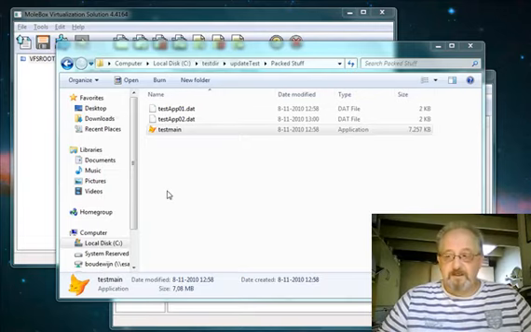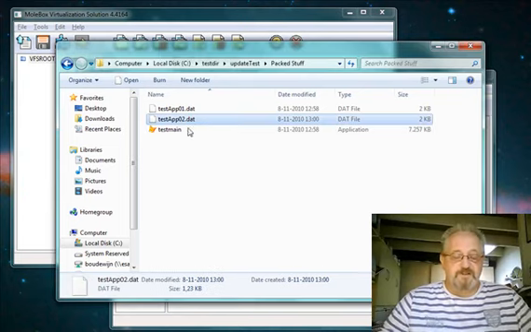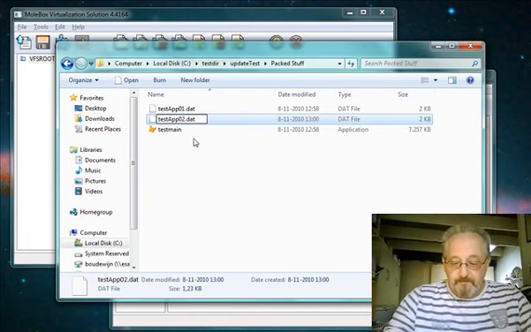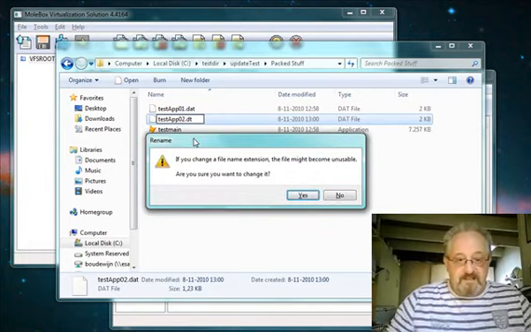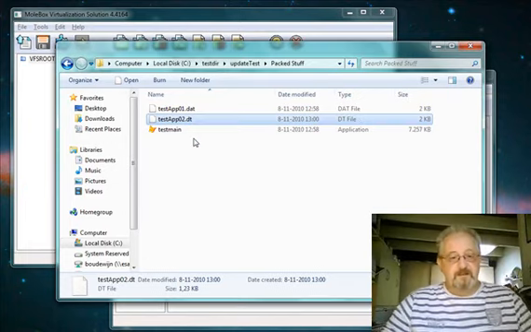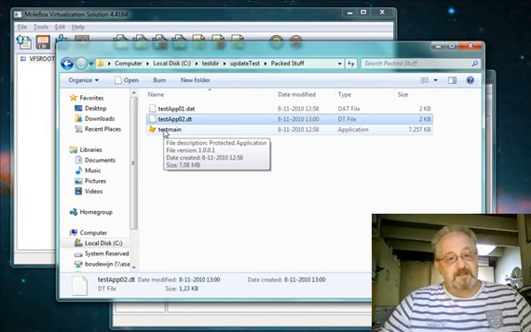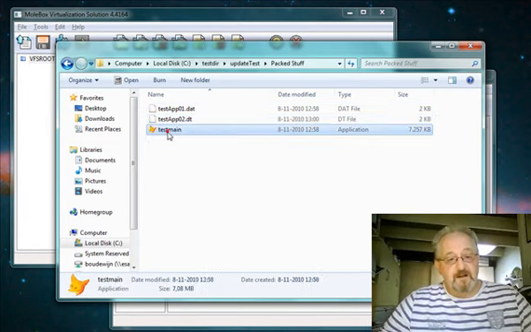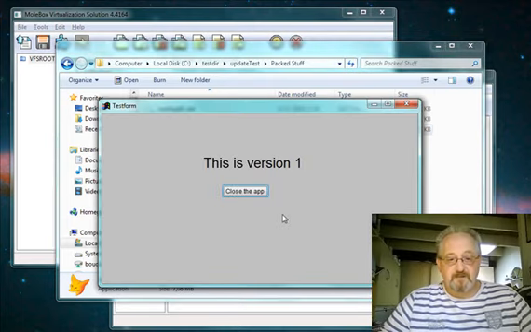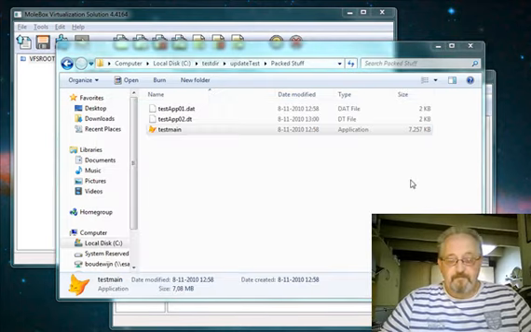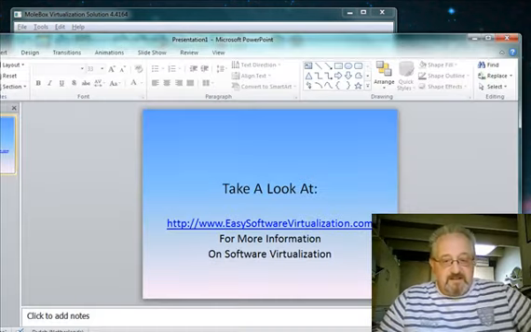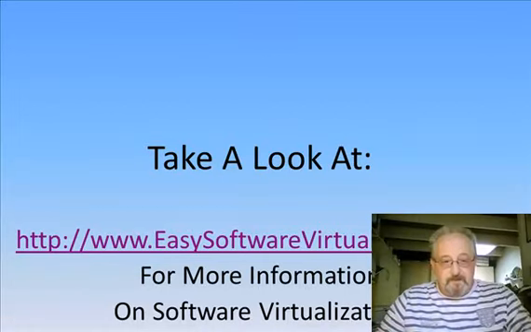Now, if for some reason you want to do a rollback to a previous version, and that is the strong point here, because then you don't have to do it, you simply rename the file. In this case, I removed the A from the extension, because as you recall, the test main can mount DAT files and not DT files. I rerun the test main and we're back on version 1. So, as you see, using Mailbox is very, very simple.